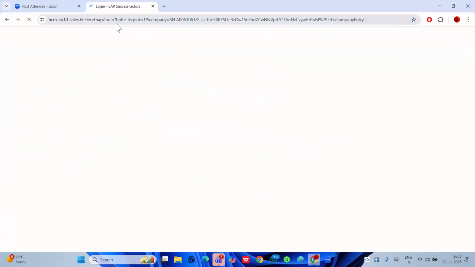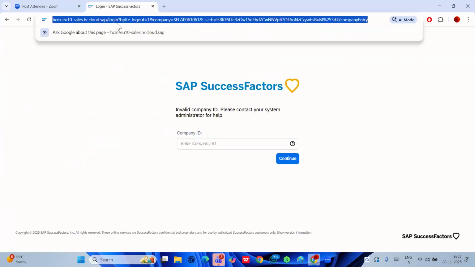The cloud you can only access through a web link. You enter your company ID and then they will provide the access. Whatever data you store in this SuccessFactors will be stored in US and UK cloud servers.